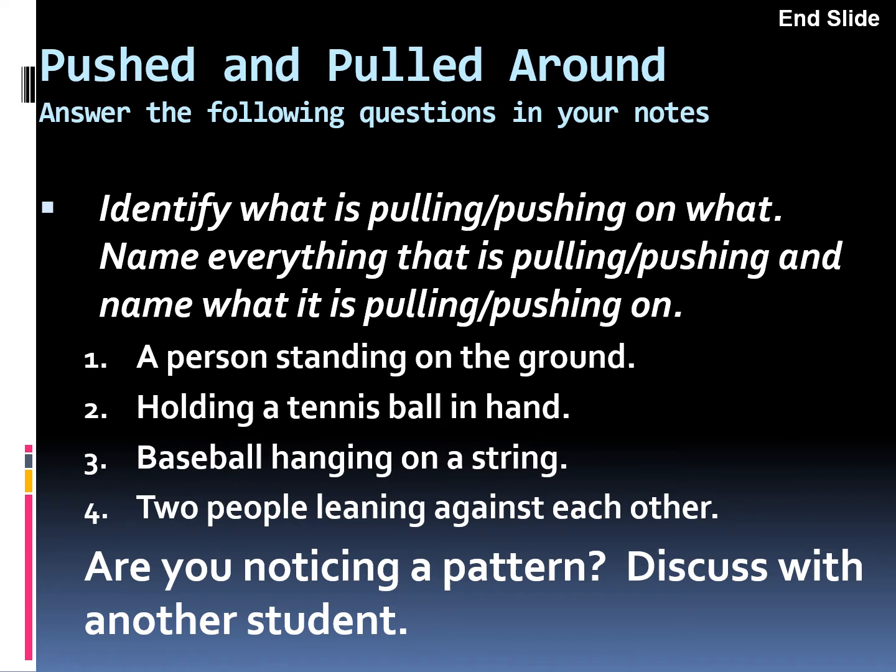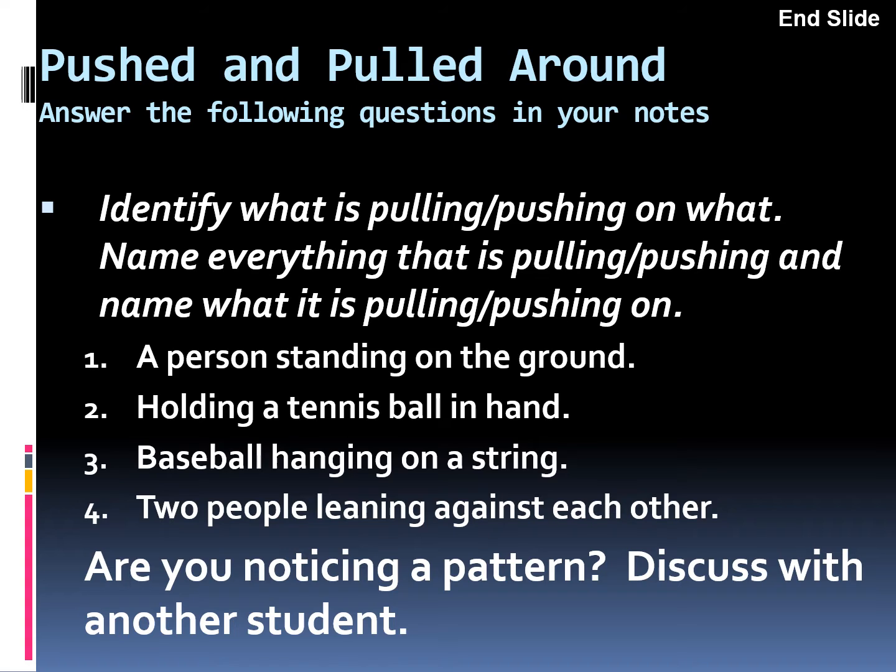Now, something we'll probably discuss later is that the mass of an object is what gives it its gravity. So if a person is being pulled by the earth, then because the person has mass, it also has gravity. So the person is pulling on the earth as well. So the earth is pulling on the person, and the person is pulling on the earth.